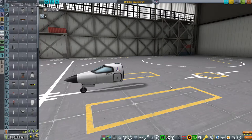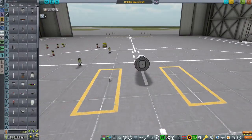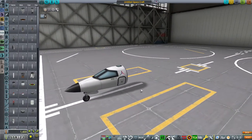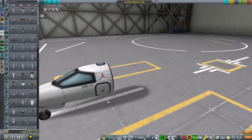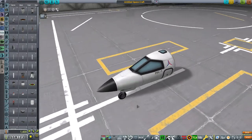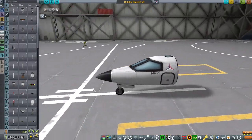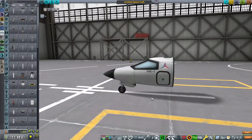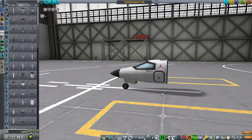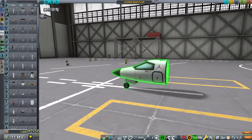So, starting to get on with it, this is how far I got before I tried to make something and then stopped. This is the nose I am after. Now, why this nose, you're probably wondering. Well, the reason for this particular nose is because it is pretty good at high speeds. That's the point there, it is going to give us a pretty nice supersonic flight. That is the plan. However, if I cannot find something like that, I'll have to go subsonic, come up with a flatter nose, and see what I can do. But for now, we're going to stick with this and see what we have.